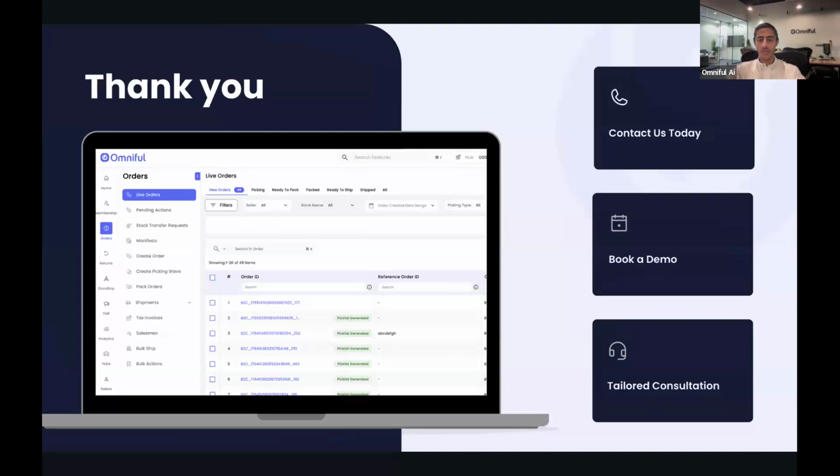We will wait a couple of minutes, but in closing, in today's session we talked about order management mastery, which is about having the main four pillars to master order management, starting with one centralized order orchestration platform to have all the orders from across all channels falling under one platform.